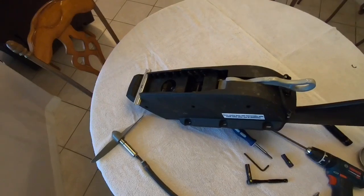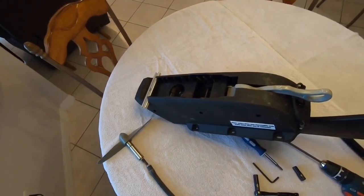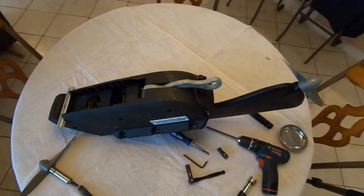And the thing is, I couldn't find a video, I couldn't find pictures, I couldn't really find any information out there. Maybe I'm missing it, but I couldn't really find anything that shows how the drive's put together, how it's assembled, what the issues might be. And so I decided to go ahead and put together a little video for it.